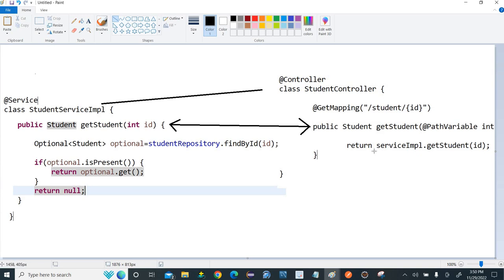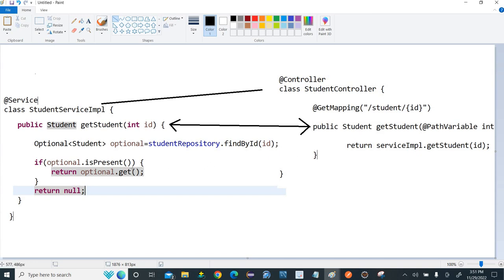Okay, we are asking for the student object from the controller layer, from the service. You can see here serviceImpl.getStudent means from the controller we are passing that id. Then the id is received by the serviceImpl. So from get student it returns the object at this place, and then it reflects to the user whatever the particular person's data you are requesting.